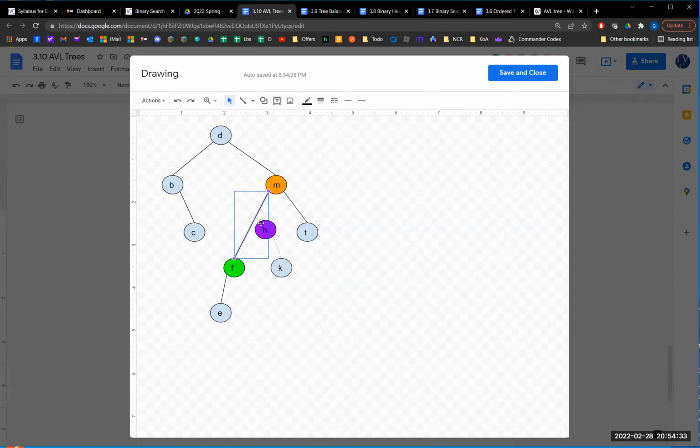All right, so as we had before, doing our rotations in this interim step, we want to make sure that we still have a binary search tree, because if we don't have a binary search tree, we did not rotate properly. So E, F is good, H, F, E, H, K is good, M. Right, this is all we know it works. So we're still in a good state, so we can carry forward.